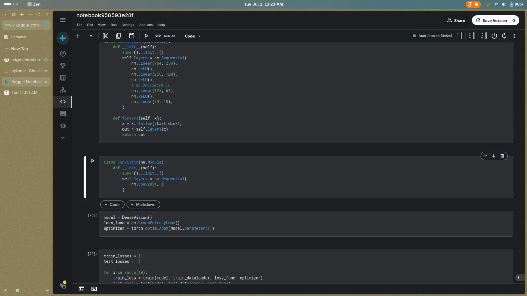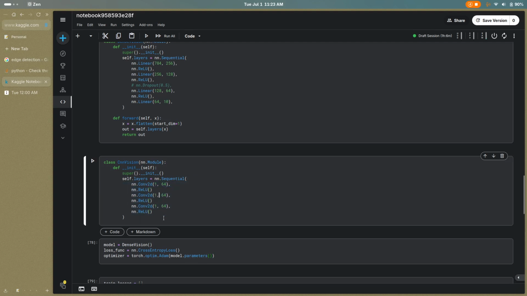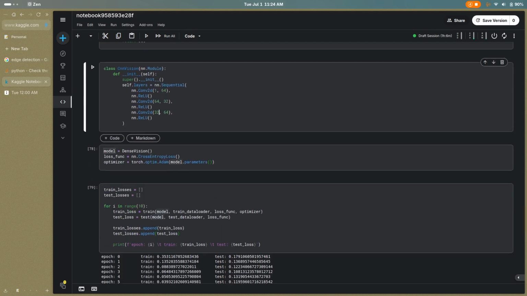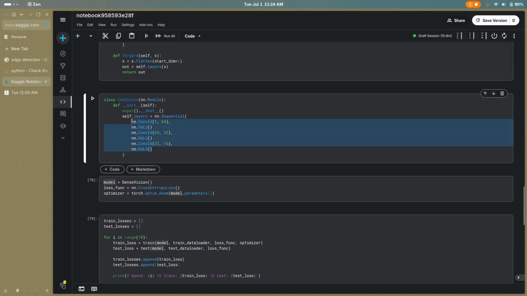So let's use 64, right? And we'll still be able to apply an activation function if we want to. So usually we use ReLU, and then we do this again and again. So let's say this is 64, it must match with this, and then it gives you 32, and then 32 to 16 probably.